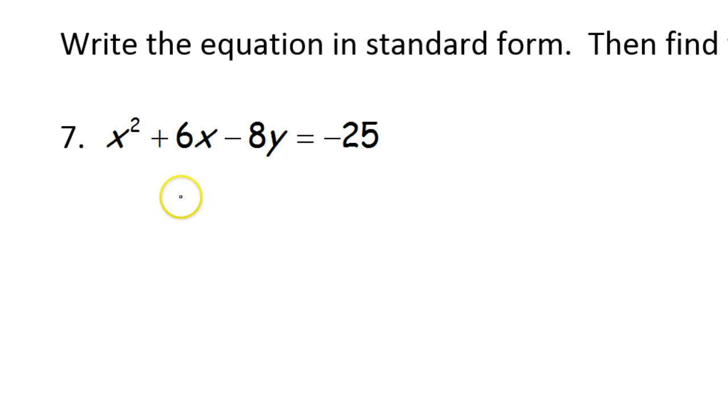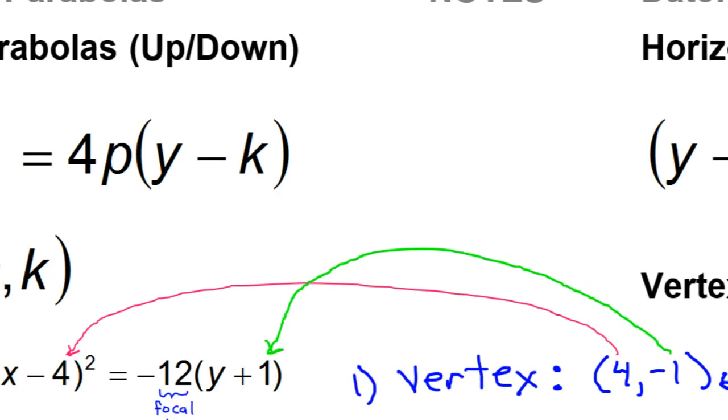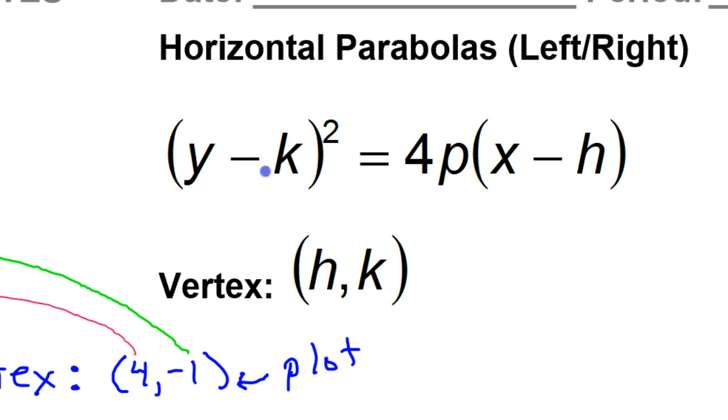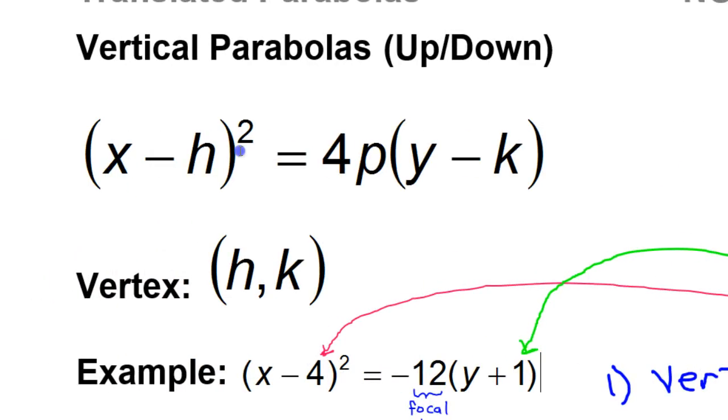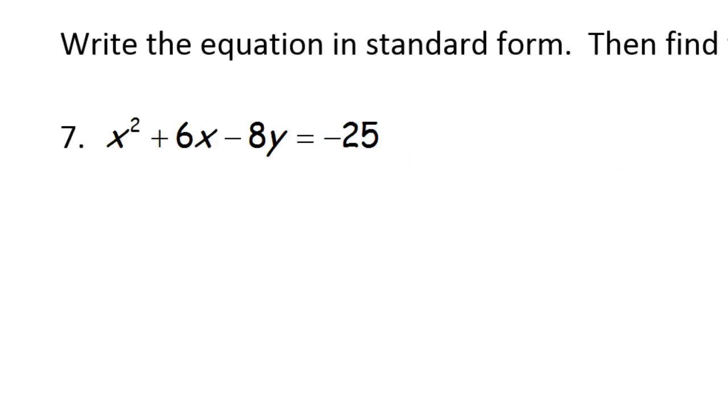In this video, I will show you how to take the equation of a parabola that is not in standard form and rewrite it in standard form. Standard form for a parabola looks something like this if it's vertical, and it's going to look like this if it's horizontal. Just notice that sometimes the y part of the equation is squared, and sometimes the x part is squared. And that's what determines whether it will be vertical or horizontal. We are going to be completing the square to make this happen.